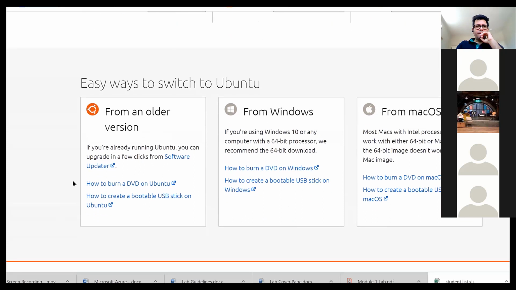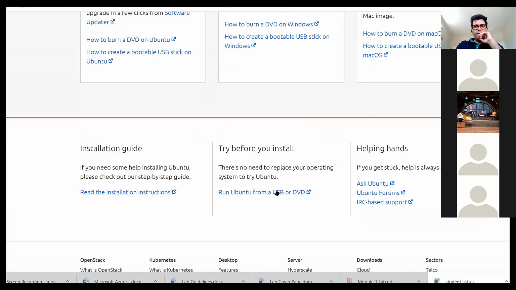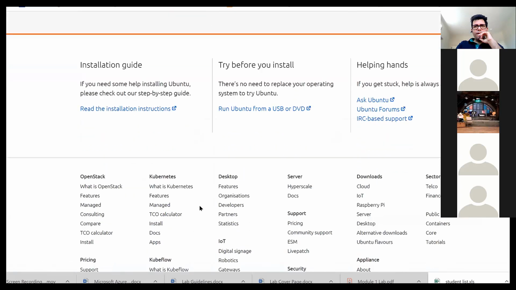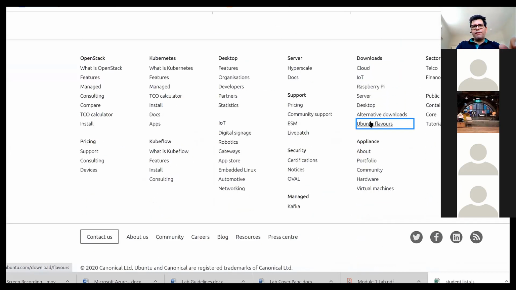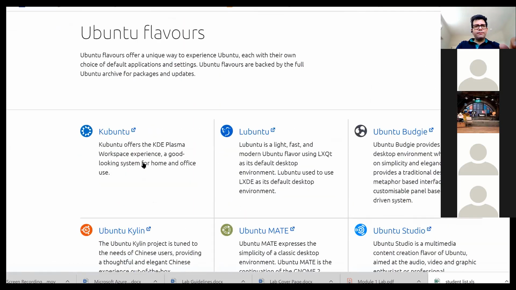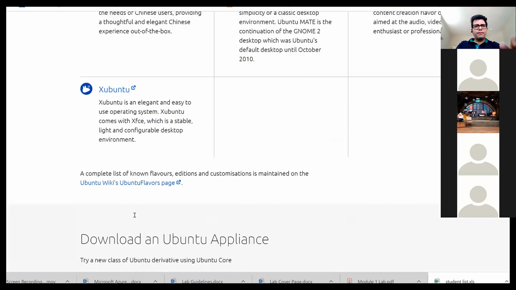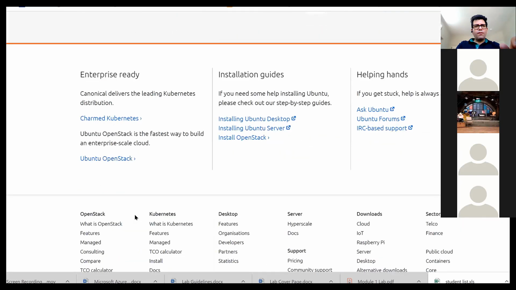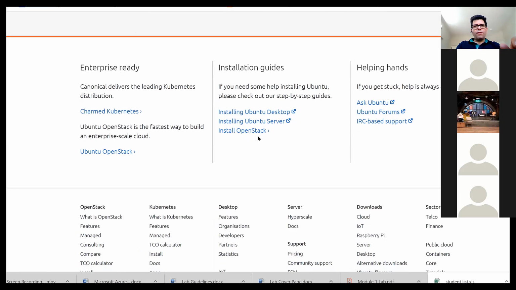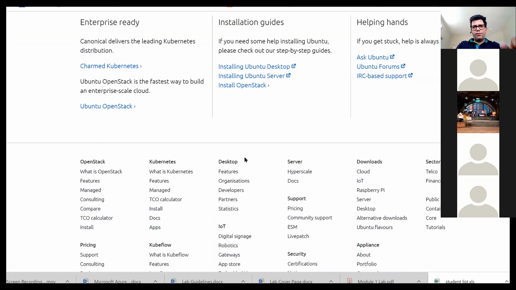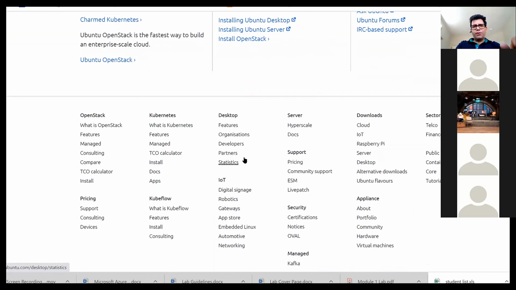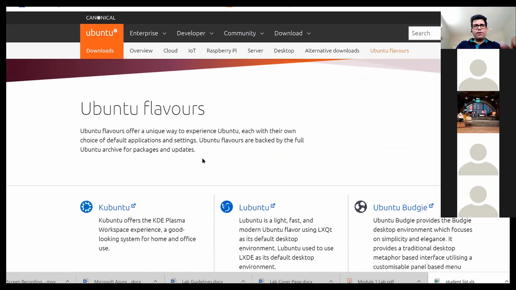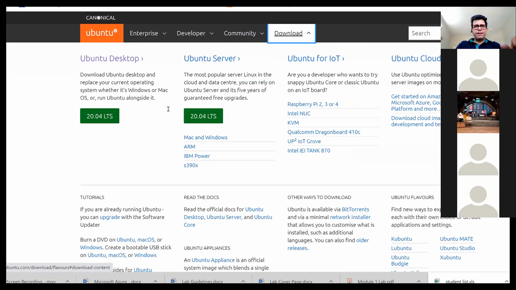So first thing we want to do is find the correct version.